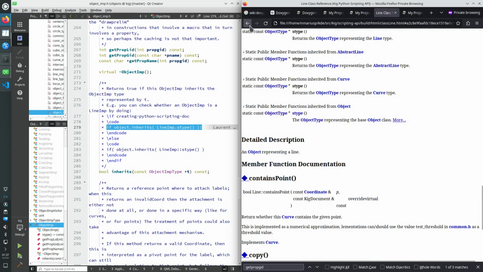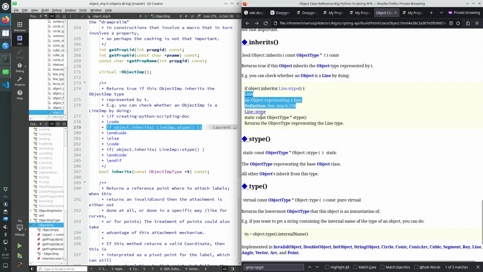Okay. Line S type is a method with this signature.